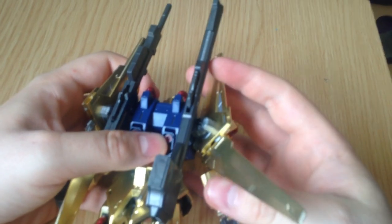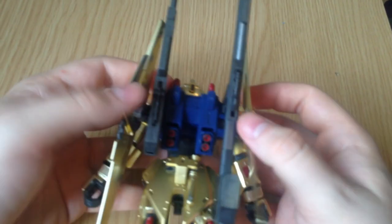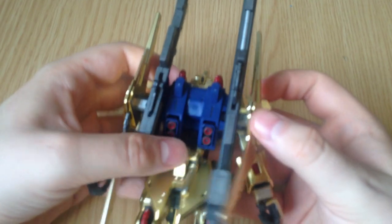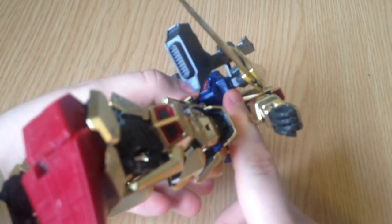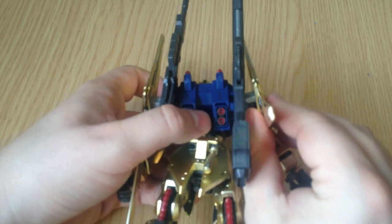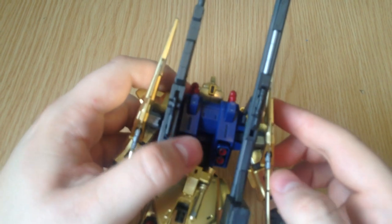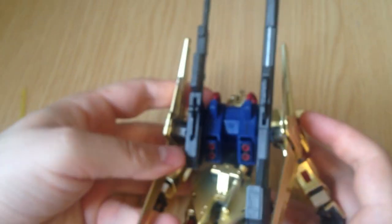And then we have our wings — there's a lens flare when you turn it out. These actually have a full range of motion as well. These are triple jointed because they have a joint there, a ball joint, and then a rocker on the end. So these are fully poseable, which is nice. They left no detail untouched, even if you have them folded out to the full length — you've got that little piece that is otherwise hidden.